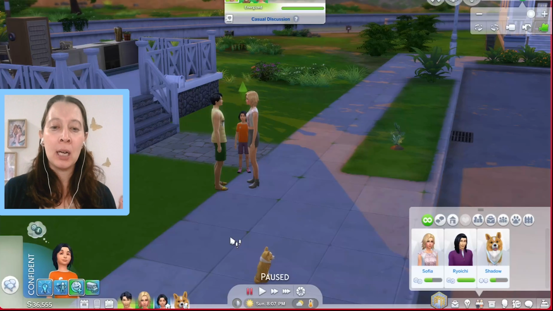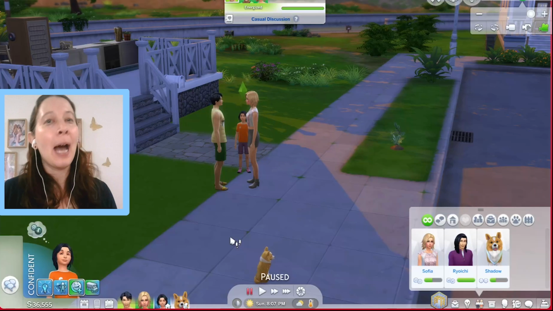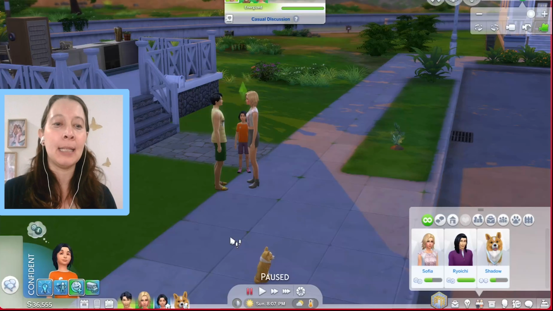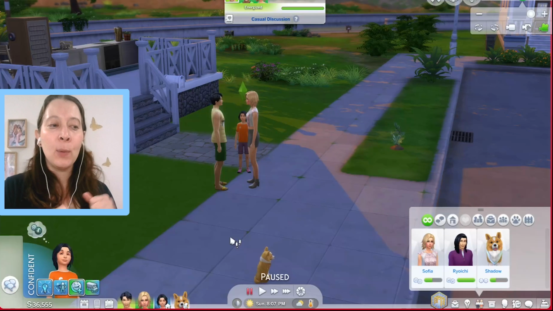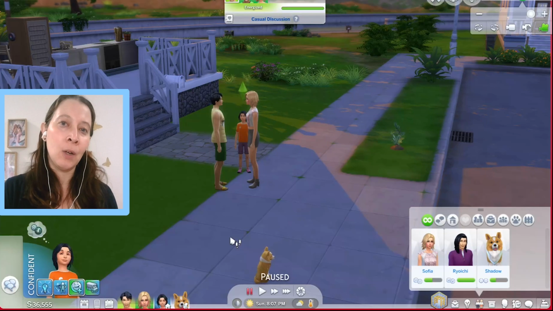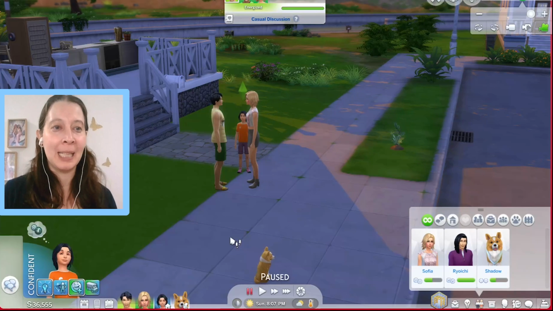There are a lot more mods that I use that add realism to the game, and through adding realism, there's also storytelling. For example, there's a mod for paying bills and having different bank accounts, and that can add storytelling to the game. If you would like me to make a video on realism mods for the game, let me know. I also want to make a video on small mods that really help with playability of the game and making it a more pleasant gaming experience. So let me know if you're interested in that.